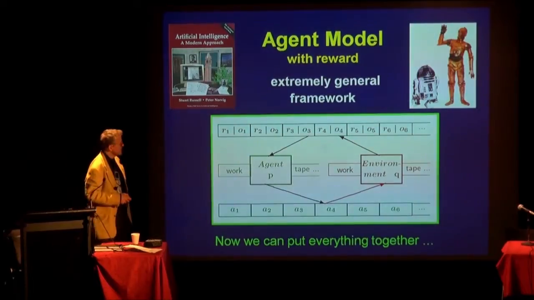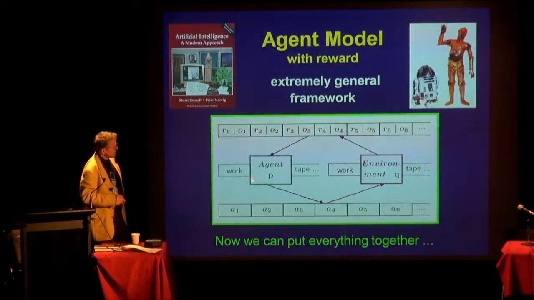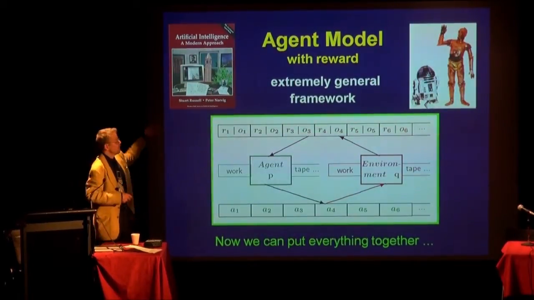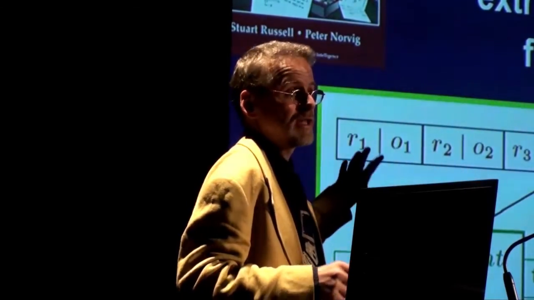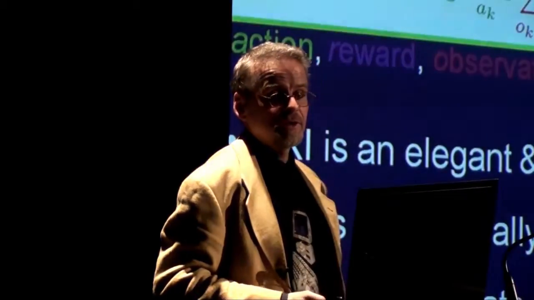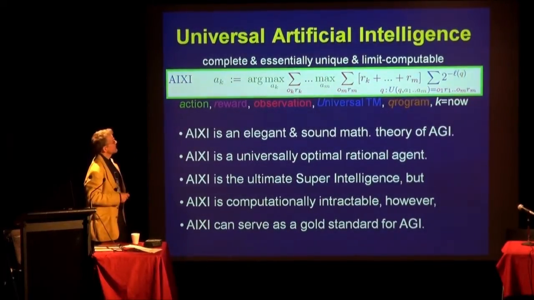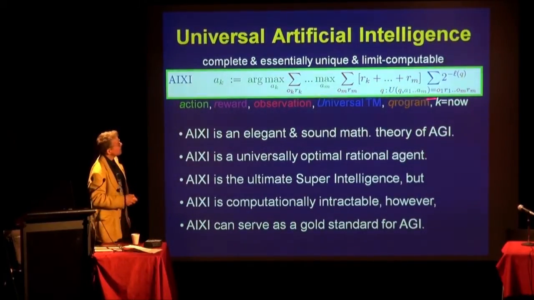Okay? So here's the general agent framework now. We have this agent which performs some action, which was Y on the previous slide, and then the environment, which gives the agent a new observation, which was X on the previous slide, sorry for the change of notation. And then the environment provides occasional reward, which was the loss. So here, positive again. The rewards, okay, which can be positive or negative, and the cycle continues. So, if you put all these philosophical theories and the mathematical theories together, what we get is the AIXI theory, the AIXI model.